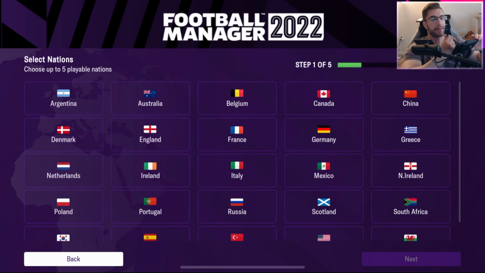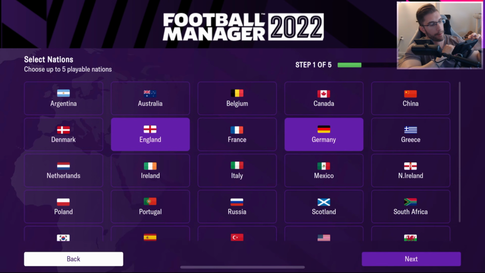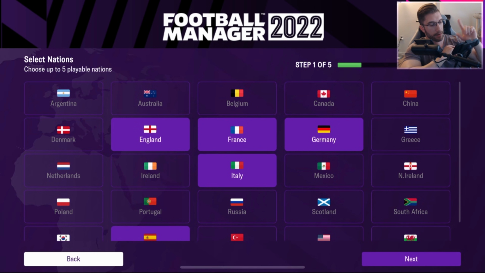And I don't know why I'm holding a stylus. I'm not even using it. So you can choose 5 playable nations, which I'm pretty sure has been increased. By the way, the last time I played Football Manager Mobile, I think was 19. So it's been a good 3 years. So, you know, bear with me here. So we're going to pick England, Germany, we'll go for Italy, Spain, and we'll do La France. So those will be the 5.